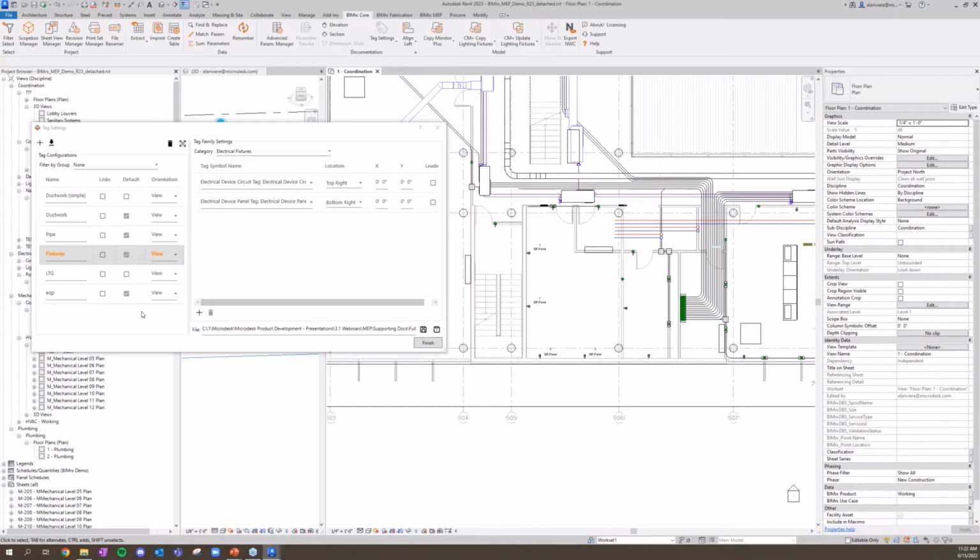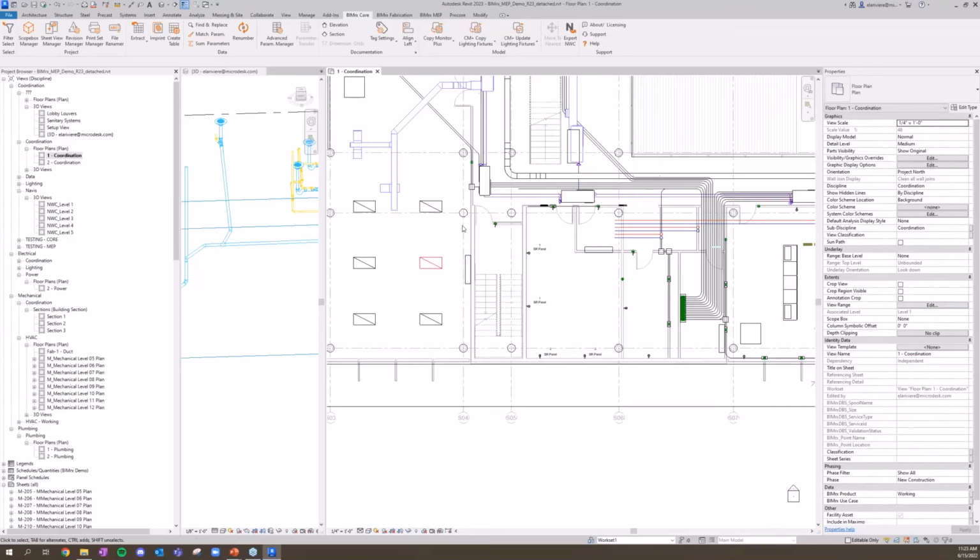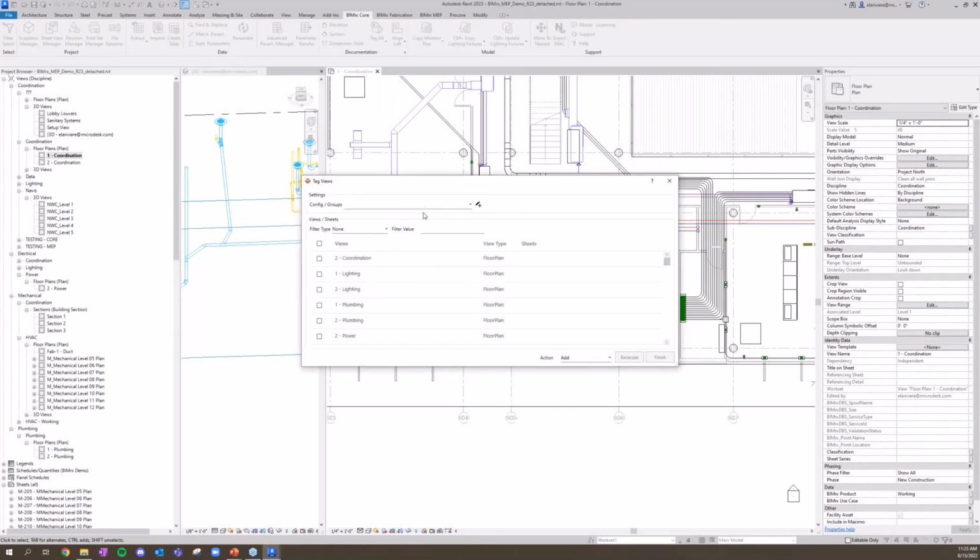Now, setting these elements as defaults lets us do some even cooler items. So setting those lights as defaults and clicking finish, I do want to save. We could absolutely jump up here and leverage an even newer command called tag all. Tag all lets me jump in here, grab a single configuration or group.